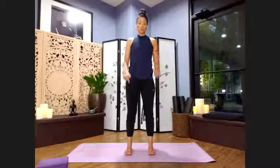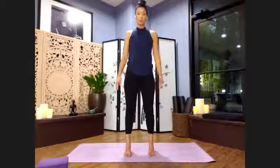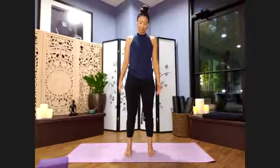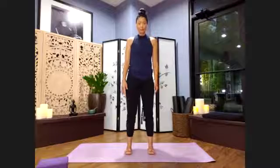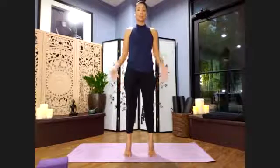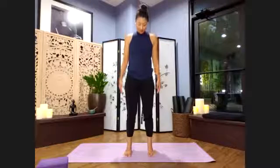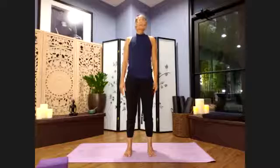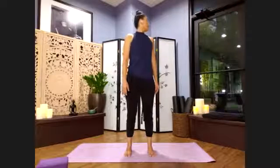This time as you exhale, we press down so much that there's nowhere else to go but up onto your tippy toes. And then back down. Inhale, toes up. Exhale, press down into the toes, all the way down, down, down until the heels lift up and lower. Good. Let's go ahead and turn the head to one side once more. And over to the other side.